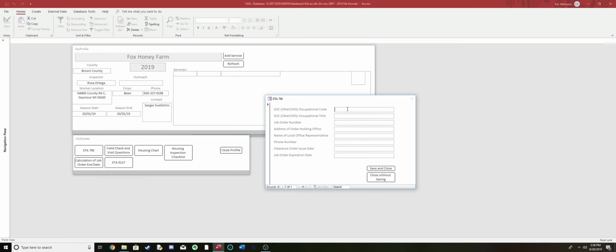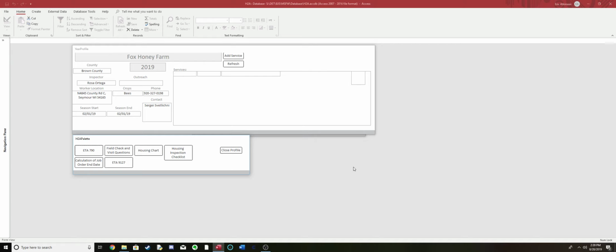let's say that you enter the information. I'll just type in a little bit, just some test information here. And once you have this information entered here in the corresponding blanks, I want you to hit Save and Close.